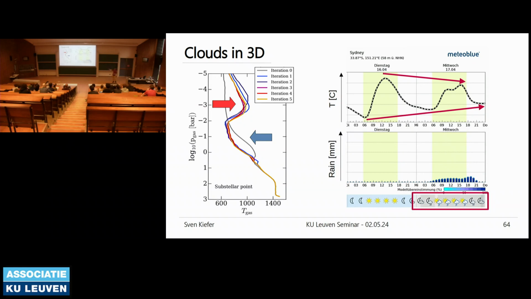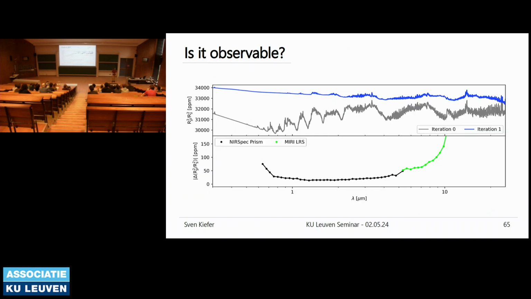So this is basically what we saw when analyzing the climate. Now, the question that I wanted to answer before is: is this observable? Because you can see they are not identical. There are still changes, and even between 4 and 5, there are differences. So for that, we produced the transmission spectra, and we looked at the differences. Here again, similar to before, you can see the transit depth, the wavelengths, and on the bottom, the absolute differences between 2 iterations. And we compare them to NIRSpec PRISM and MIRI LRS for 10 transits of HAT-P-6b.